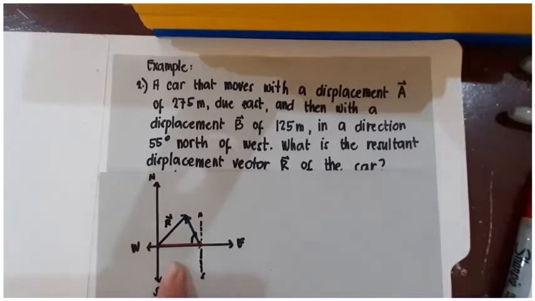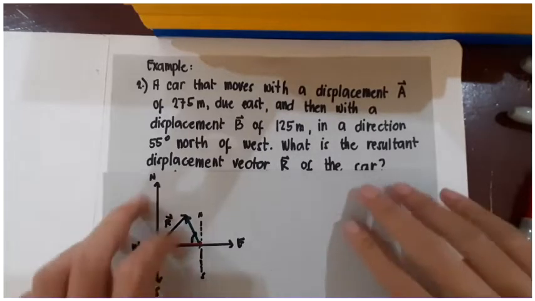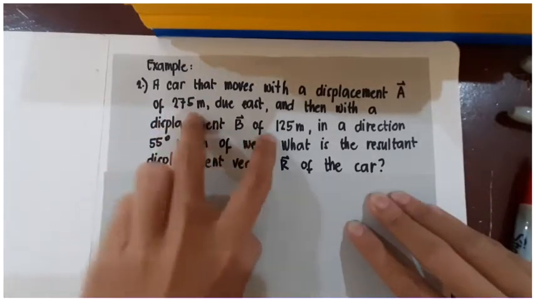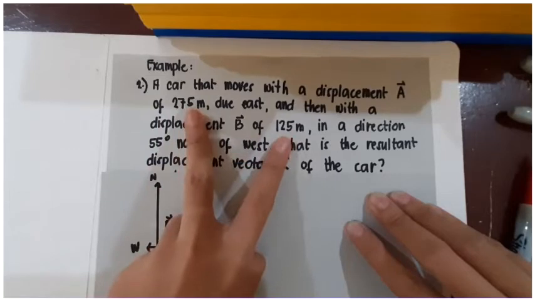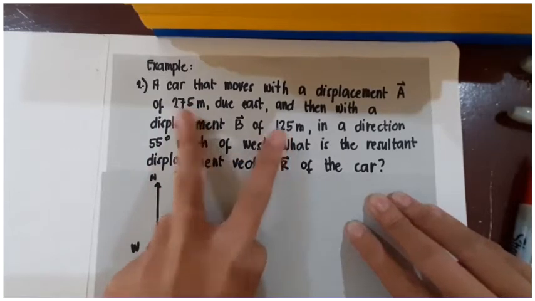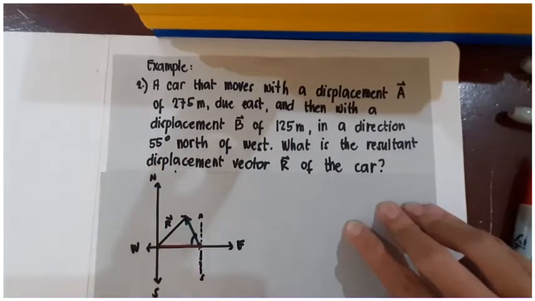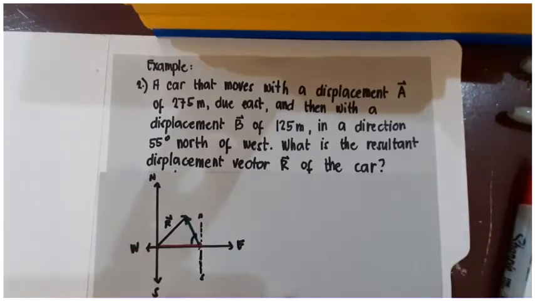See that this is not a right triangle. So here we are not going to use your law of sine or cosine, kasi given tayo ng only two directions, and then one angle. So kulang yung variables natin for us to use your law of sine or your law of cosine. So there is another way in order for us to solve this using the vector components.